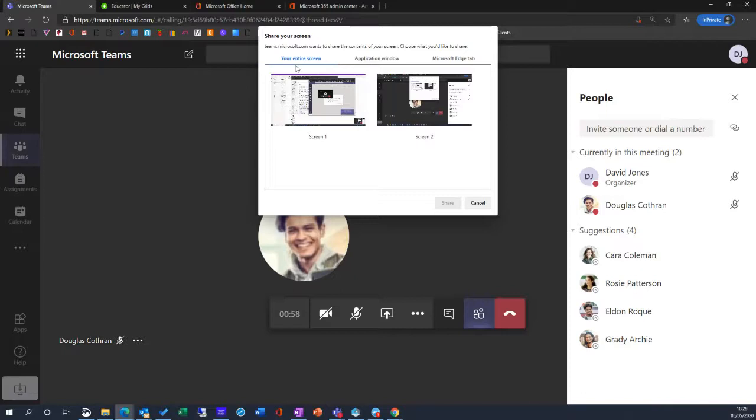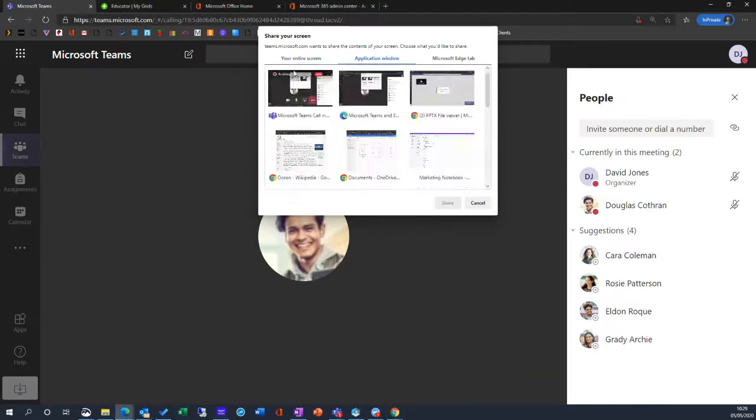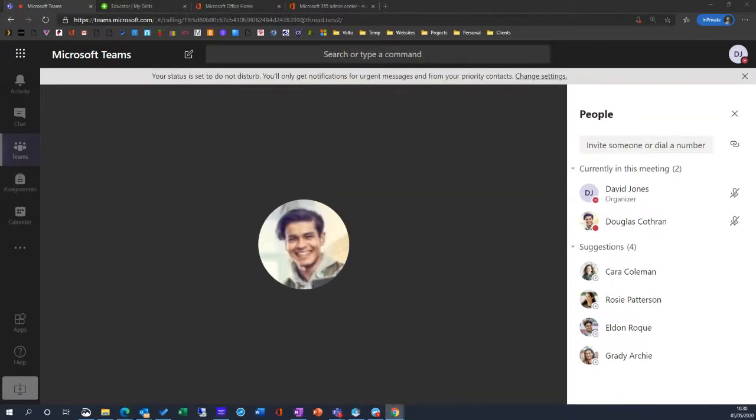So you see here when I'm sharing, I've got a few different options. I'm able to share my entire screen. So I can just pick to share one of my screens. I'm able to share an application. So if there was a specific application I wanted to, and I can even use an Edge tab if I'm doing that. So as the teacher, I can click on to share. Just bear with me a second. And I can then share my presentation over on the left-hand side. So you can see here I've got my presentation, and I'm then able to flick through the slides, and the students will be able to see that as I'm changing through.